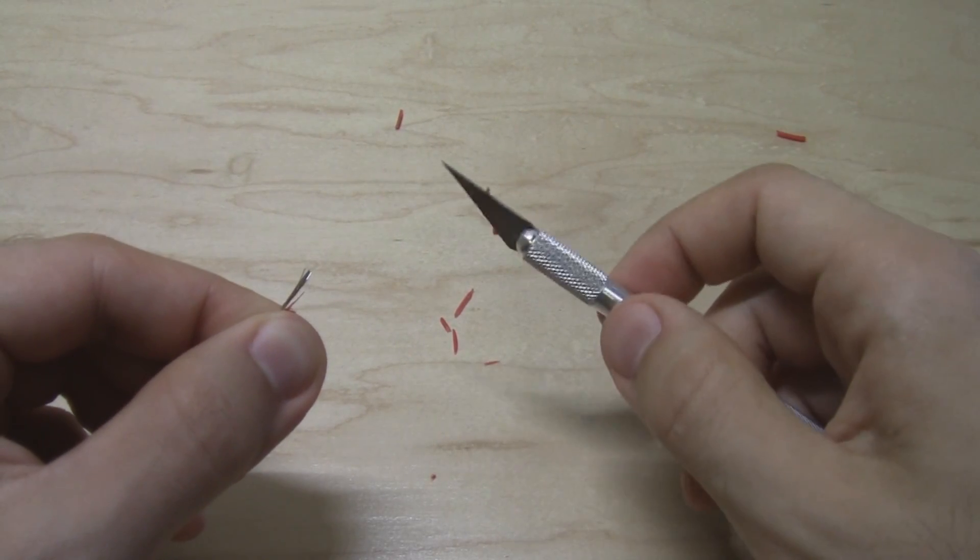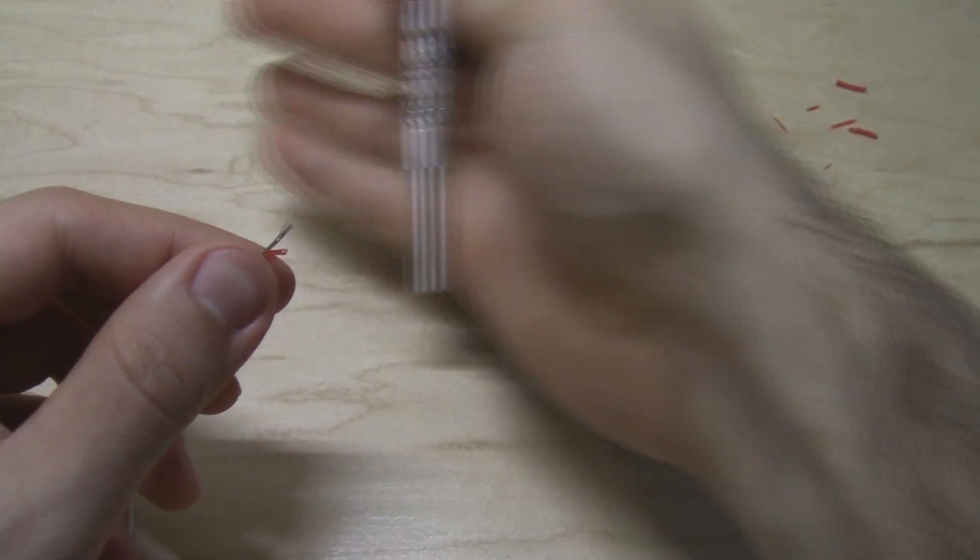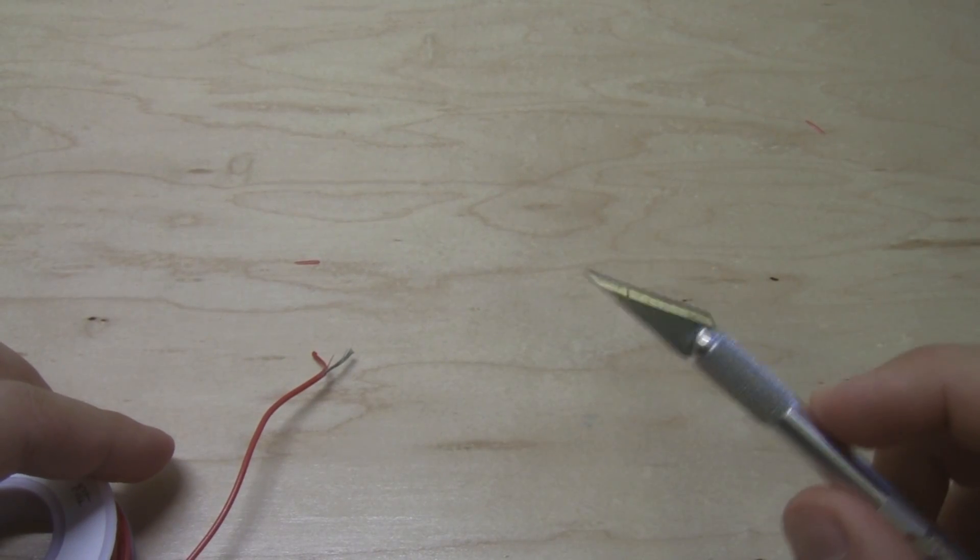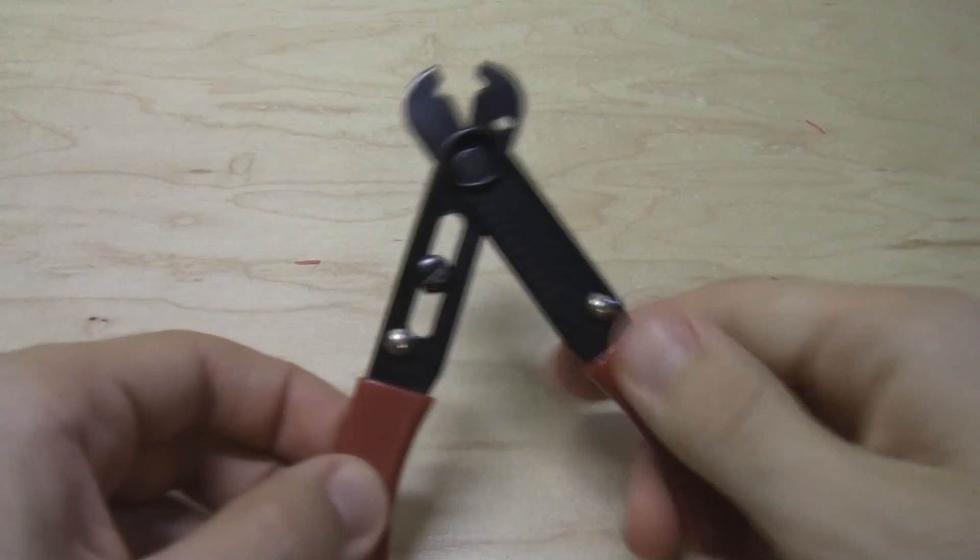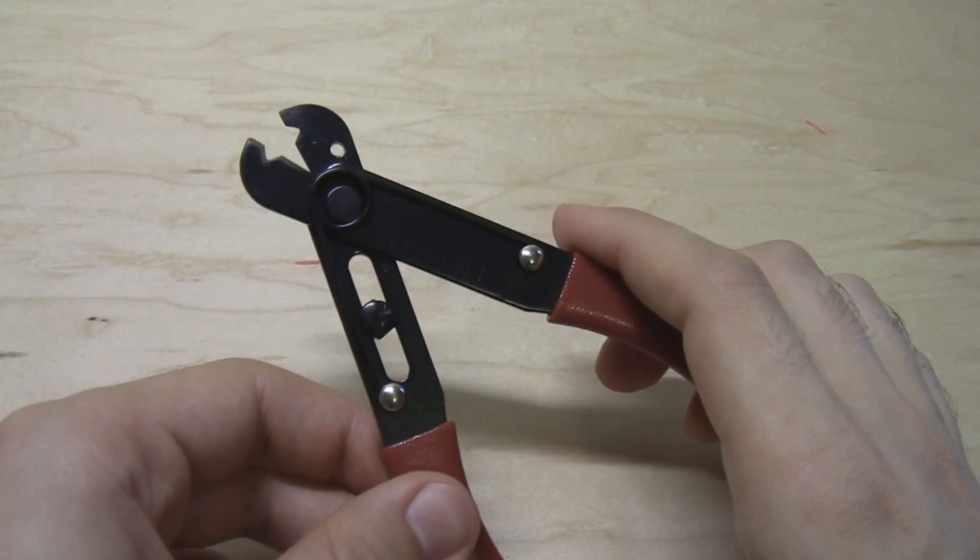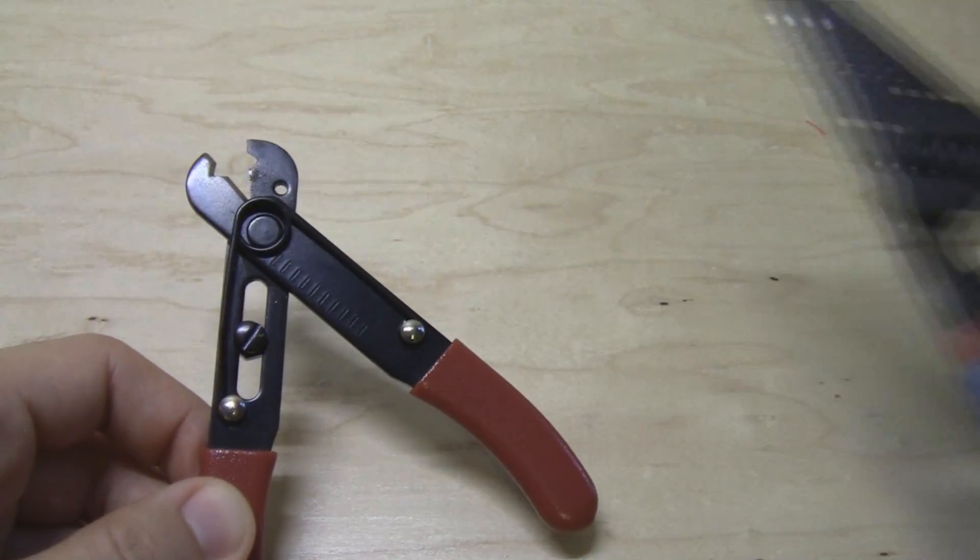So that technique isn't optimal, but again if you don't have time to pick up a pair of wire strippers or you really don't want to spend the money because you don't think you'll use them again then you can use a sharp knife but have adult supervision when you do that because these knives are very sharp. Now, there are a couple other options in terms of wire strippers that I'll go over really quickly. One is called a pair of adjustable wire strippers. These are kind of a pain to use so honestly really don't recommend them when it's just a few dollars more for the gauged pair.